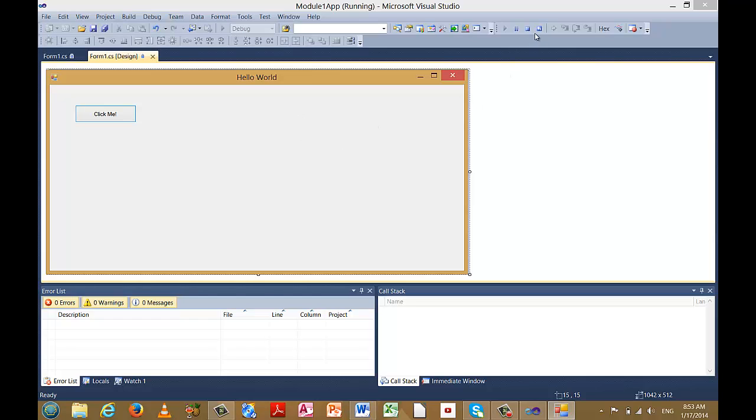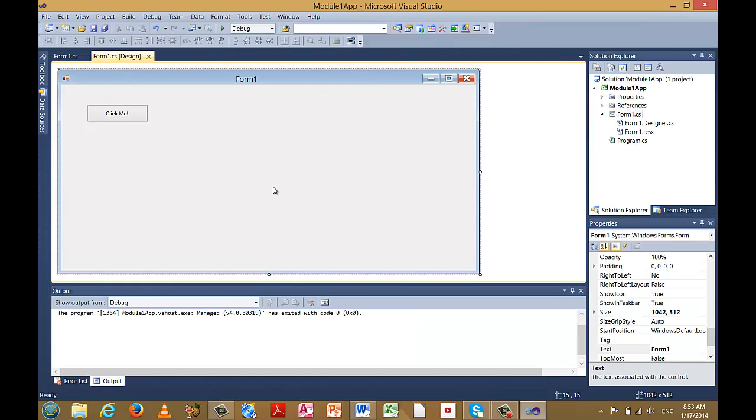All right, so I'm going to stop the program from running now, and I'm back to the designer window. So we've written our first program, and we're all excited about that. But let's say that we want to save this project. So, we're running out of time and we need to save. How do I do that?